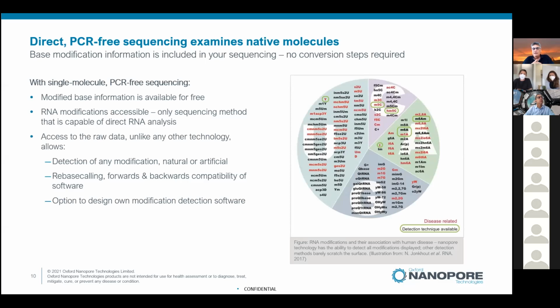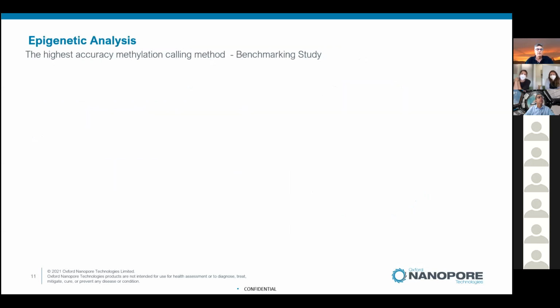Our technology is capable of measuring these, hopefully all of them eventually, because they will have either biological consequence or they will affect the biology in some way and will be important to measure. I'll touch on this a little further, but it's definitely a work in progress, but it's the only technology that can easily look at this range of base modifications.